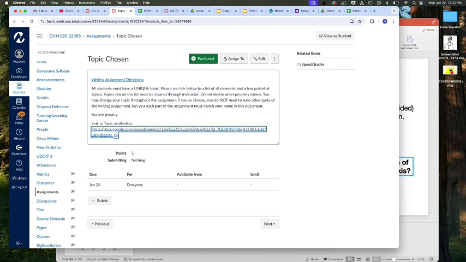Okay? Find a topic that you find interesting, and I want you to do a little bit more digging into that topic. So that's the topic availability. And I don't want 30 papers all on hydrogen. Right? I want it to be a little bit more scattered, which is why it's only one person per thing. Make sense? So you just put your name in, make sure you hit enter, because that's happened a couple of times. People have typed their name, and it's still got the cursor, and then they close it. It didn't save. Write your name, hit enter, make sure your name is actually locked in there.